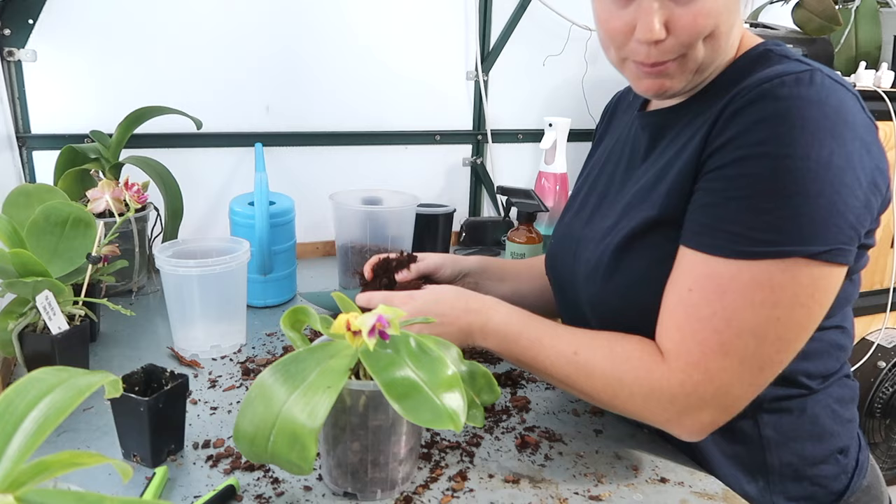I need to work fast because the light is disappearing — it is 5:30 right now. This one is my Phalaenopsis Sweet Memory. I've had this one for quite a while. Here's what the photo looks like — it has bloomed very well for me, but it has been in this tiny little pot the whole time. So let's upgrade her. The roots look wonderful, so I'm not actually going to chop any of them — except that one, and that one. It's going to be so much happier.